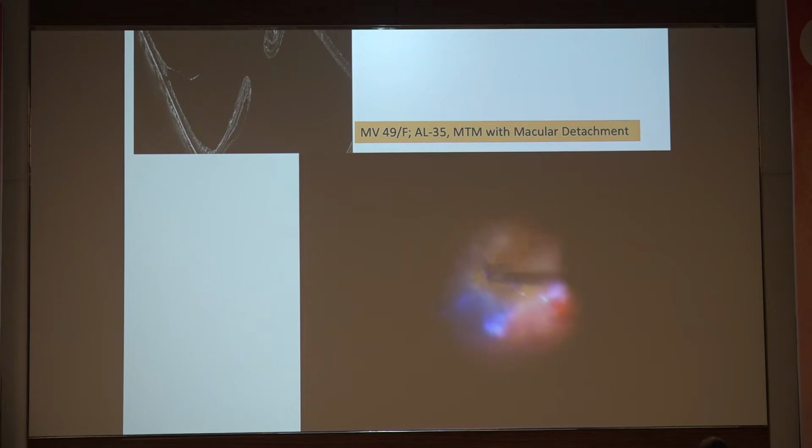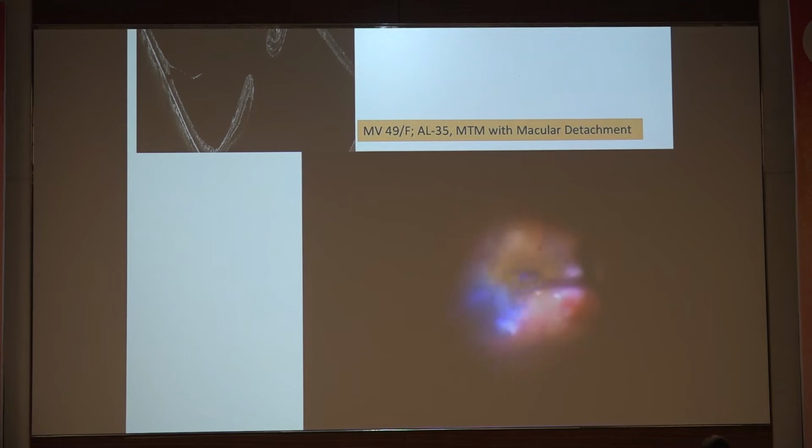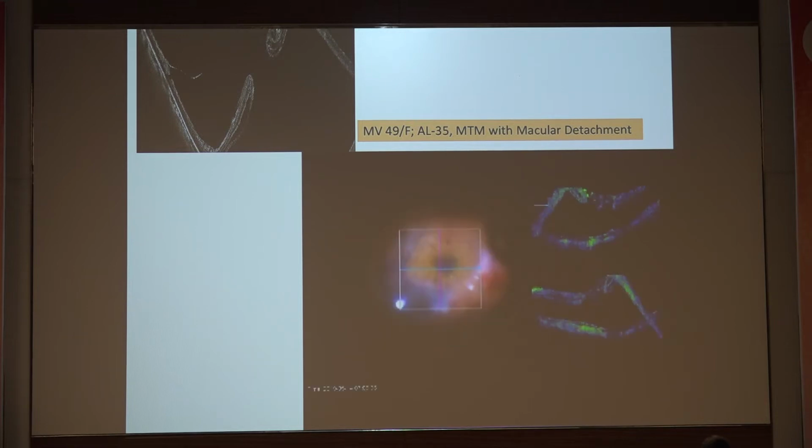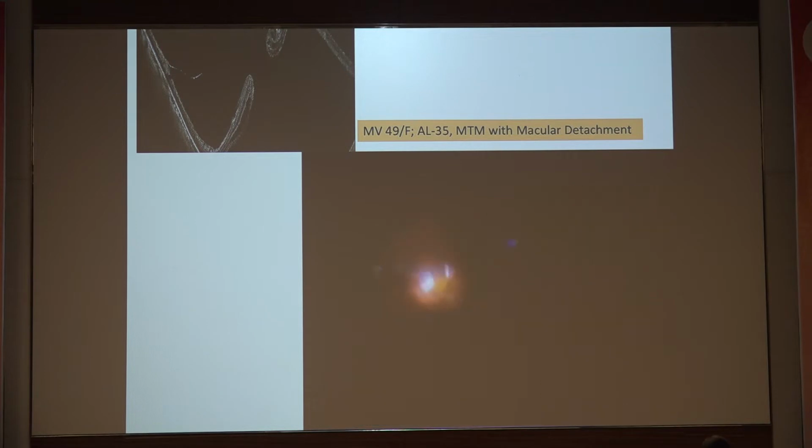I had seen the IOCT, and now I'll show you the IOCT again. You've got to make sure you get the blue colored flaps, because in these thin myopic maculas, the thin macula is actually difficult to peel. You don't identify the ILM so well, and your results may not be so encouraging. Sometimes, as here, the IOCT actually tells you this. It's a very satisfying thing you get on the table, so I take these images and store them.